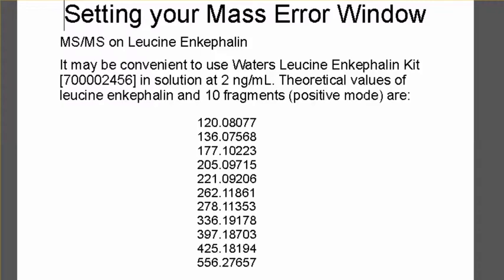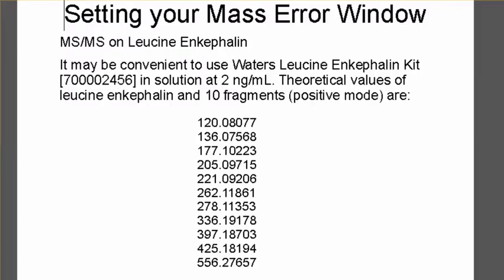In this video, I'd like to go through setting up your mass error window. The mass error window is really important. If it's too tight or too low, you may miss the correct compound. On the other hand, if you make it too high, if you always run it like 5 millidaltons, you will get many more hits that are probably irrelevant. And also the amount of time it takes to do an analysis will increase quite a bit as the error window increases.